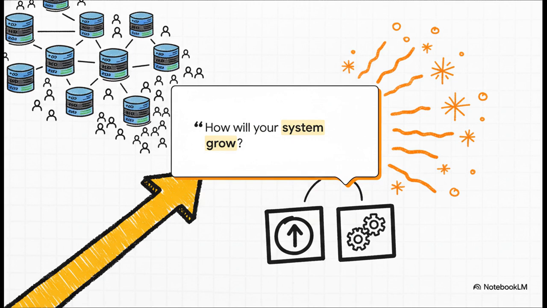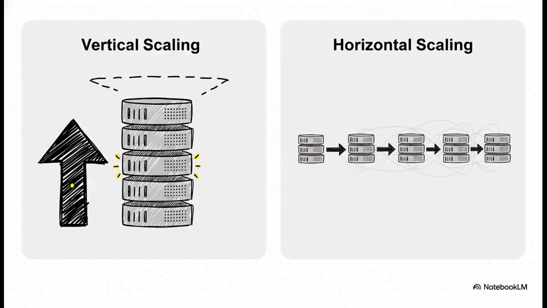And our final question is all about the future, scalability. This isn't about how your system works today. It's about how it's going to handle 10 times the users next year, or 100 times the users the year after that. Planning for that growth from day one is absolutely crucial, and there are 2 main ways to think about it.